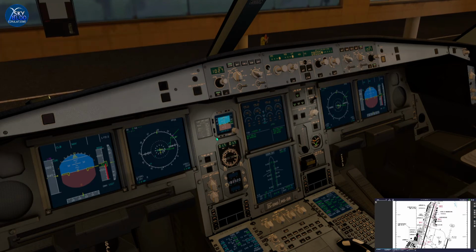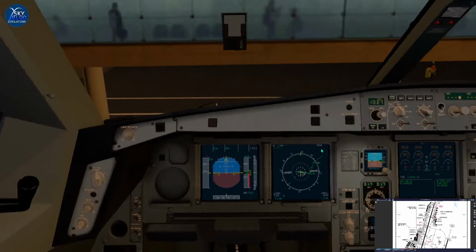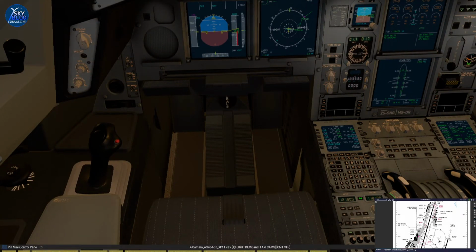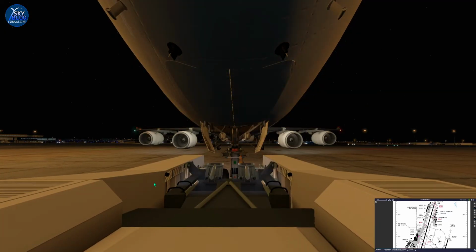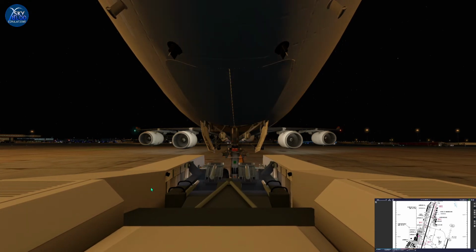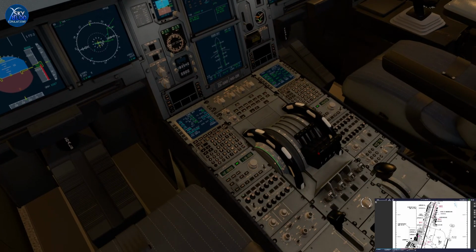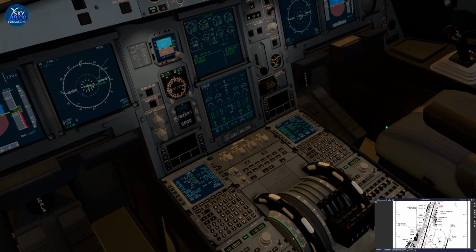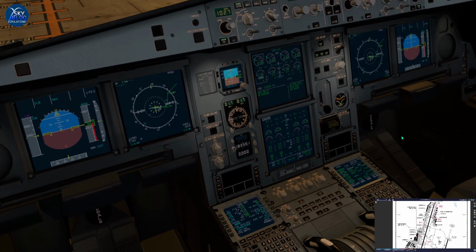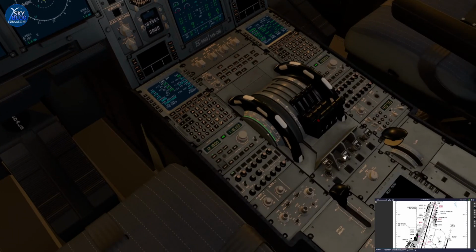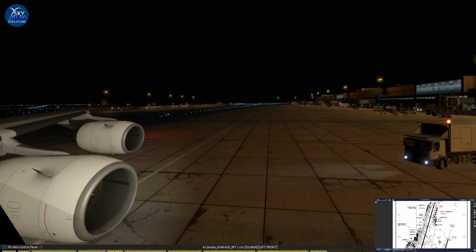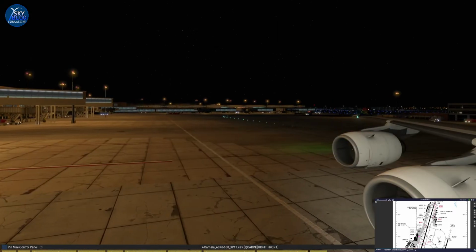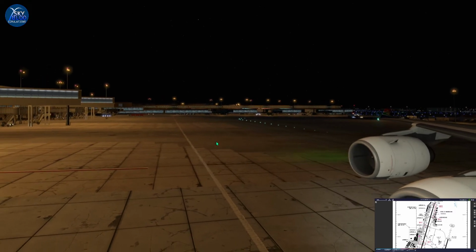Roger, we'll start all engines, 1, 2, 3, and 4. Big aircraft to push. Let's go ahead and start engine 1. Engine start selector ignition, no amber crosses. Bleeder on engines 1 and 2. Engine 1 master switch on. Engine 2 master switch on. I think the A340-600 is supposed to push back from here, I'm not too sure.